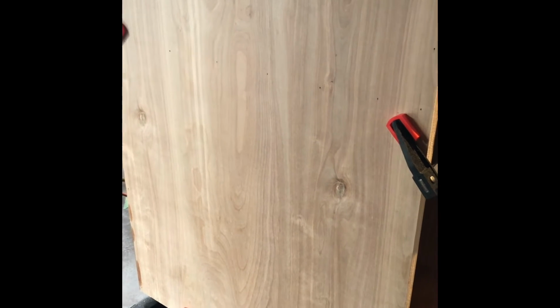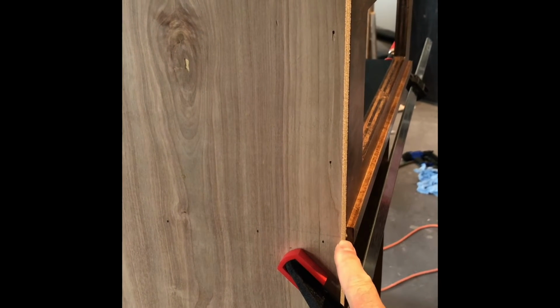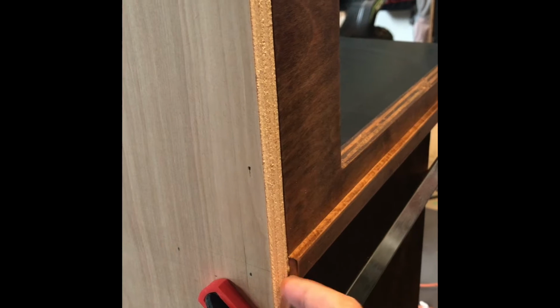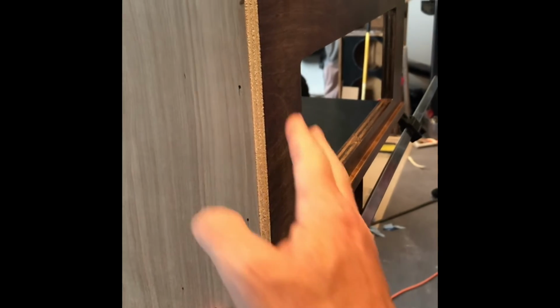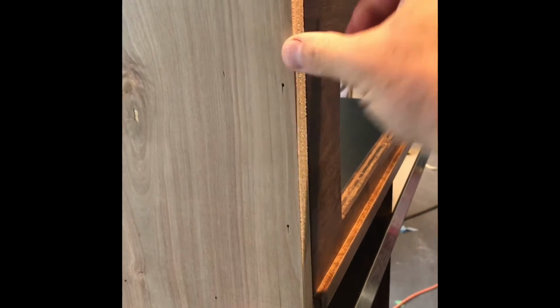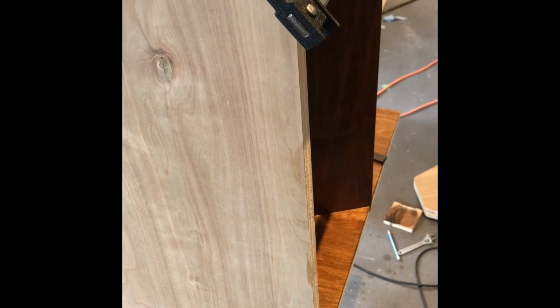For the most part, the bottom is going to be your primary guide. However, this is really the most critical point right here, because of this section to line up. Of course I've got this piece on here, so it's a bit harder to see, but you need to line up with the front edge of this panel. The reason you've got to line up here might not be super obvious, but this piece is not necessarily going to be perfectly vertical, even though you try your best to do that. And of course, this is not movable. Once it's there, it's there. This piece can be moved slightly to line up at the top. So really, this point here and your bottom corner here are your primary alignment sections.